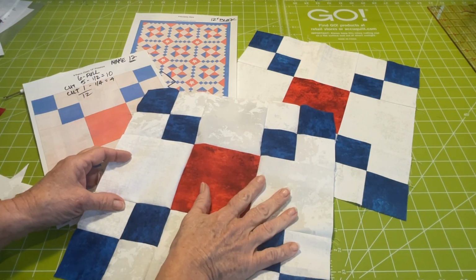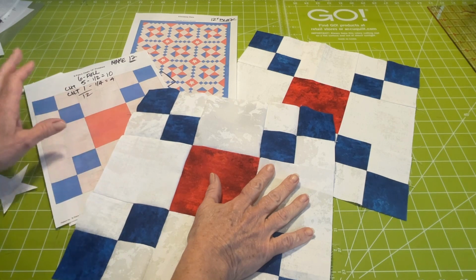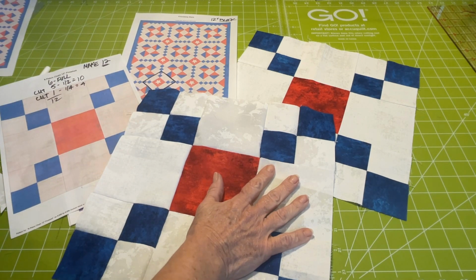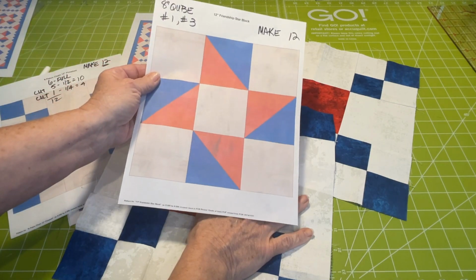Now that you've made all your blocks, let's just talk briefly about the layout. Let me caution you, it's a little tricky, but it's easy. Like, is that an oxymoron? Anyway, your 12 blocks are fine just the way they are.